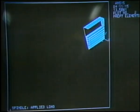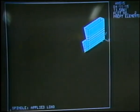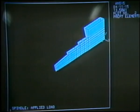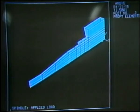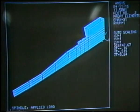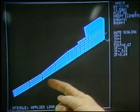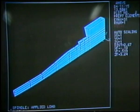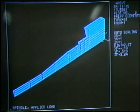Here we've taken just one wedge out of the spindle, and the last picture was half the model, and this time we're just looking at a single wedge out of it, because in this picture we want to see if the loads that we applied are being applied in the right position. And after it's finished developing the meshes, you would have seen some red arrows appear here and some around here, which indicate that's where we applied the loads. There's bearing loads and axial thrust loads being applied.